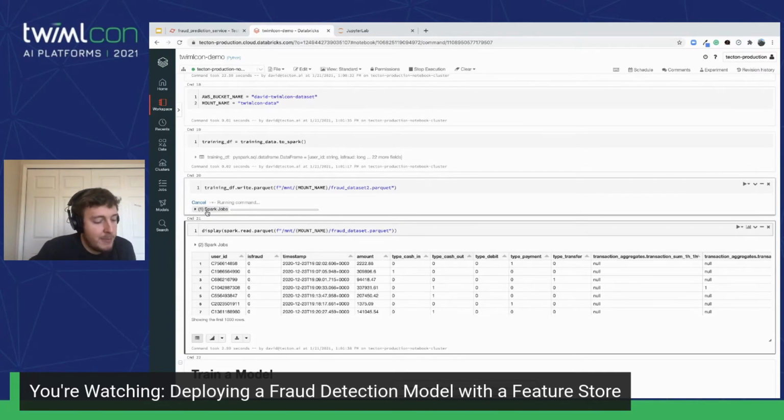Have a question about if a feature store is useful if I don't have timestamp data. It's a really good question. We've talked to a lot of customers that are in that same boat. I would say yes, but I would also say that Tecton, as it is today, is really built for data that's moving over time.